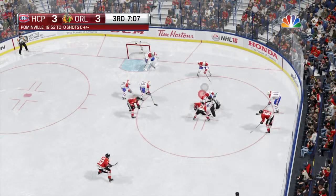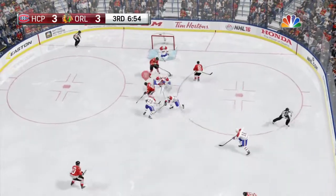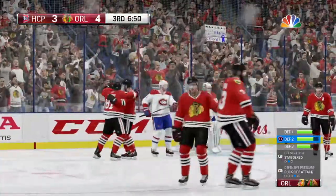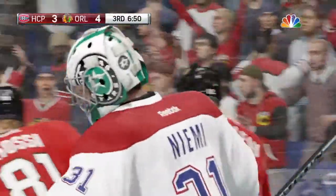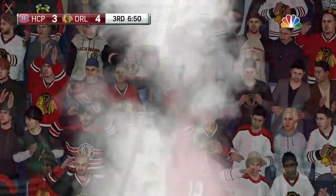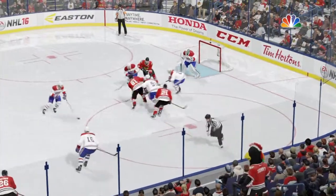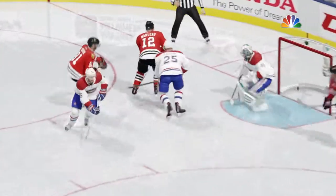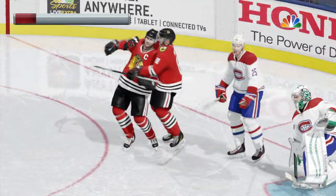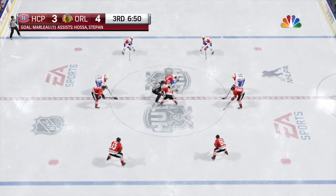Just over seven minutes still to play in this period. A hockey game is one of lead changes, and this one has seen its lead vanish. Got a stick on it — Score! Marlowe! Marlowe's anticipation allowed him to get that puck on the backhand and put it in the net. Now this stinks for the goaltender Edsel — he stops about 85% of the puck, but it just trickles past him. The Canadians are ahead in this game by one.